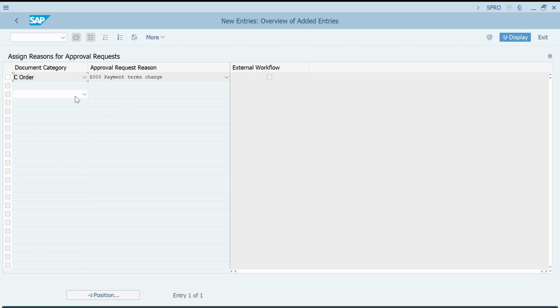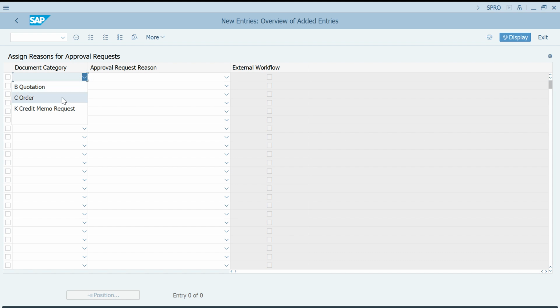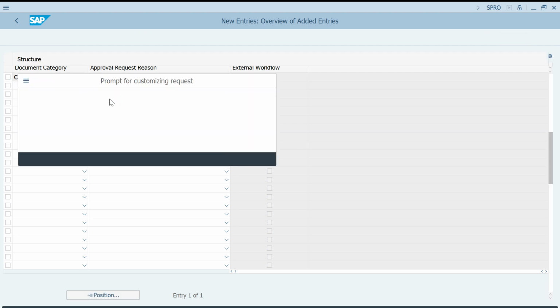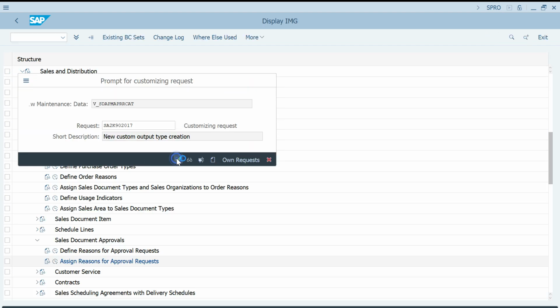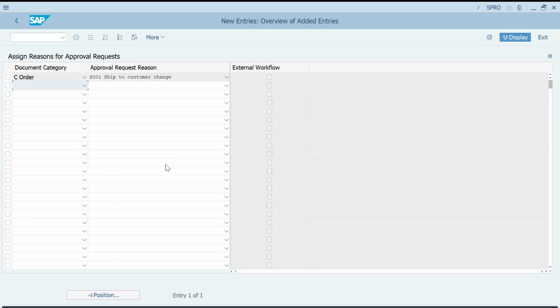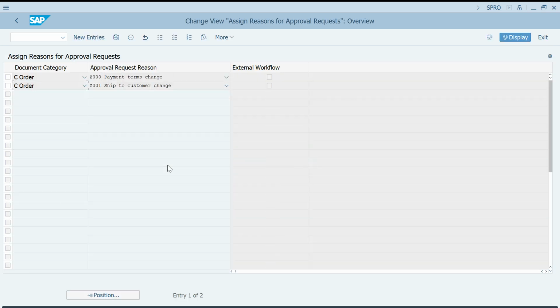I can add new entries, select the document category, quotation, Z001, and save it. From this we can understand that for one document category we can have n number of approval request reasons. It's not like one document category contains only one reason. No, it's one to many.